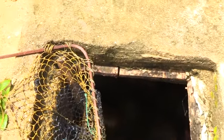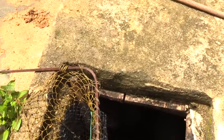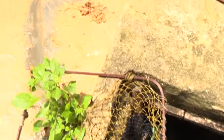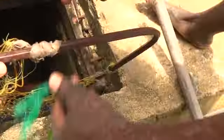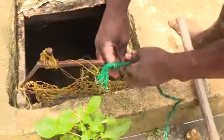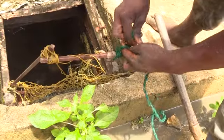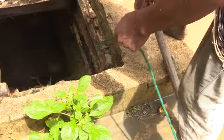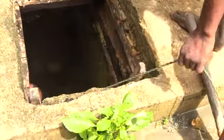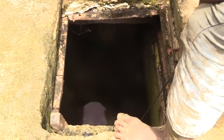So one person will be at the top, and they will have to tie a rope to the scooping net and send it down to one person down. So one person will scoop it out and give it to the other and then drag it out.